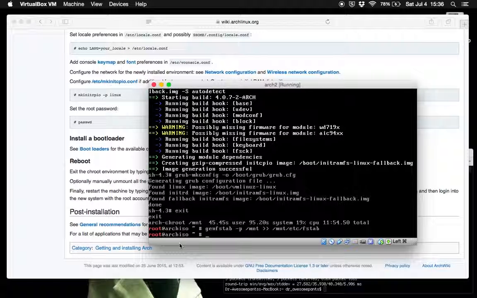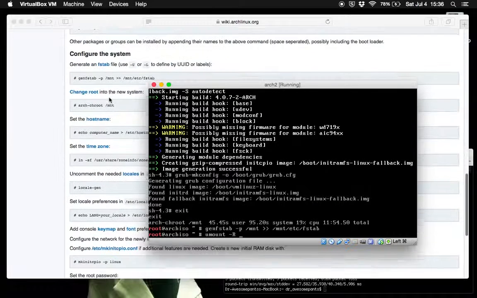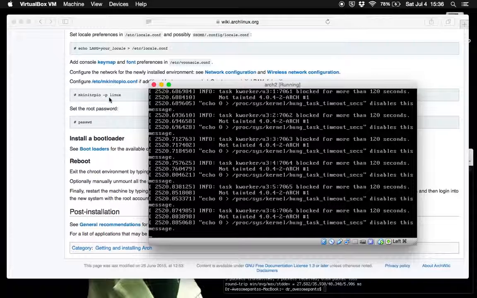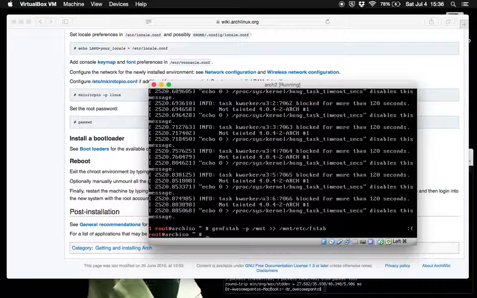Now that everything is done, we're going to unmount with umount -R, which should actually be up here somewhere. What is happening? I don't know what just happened.